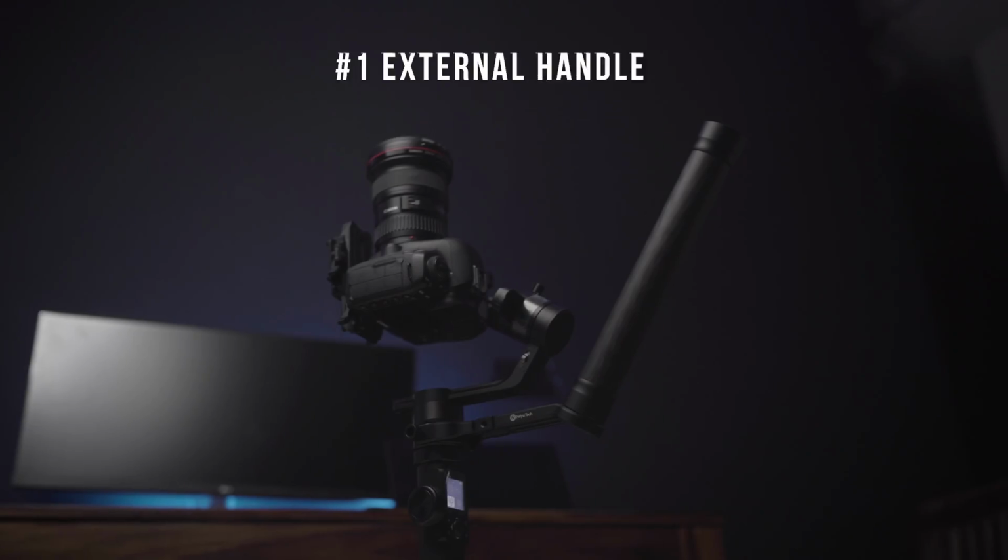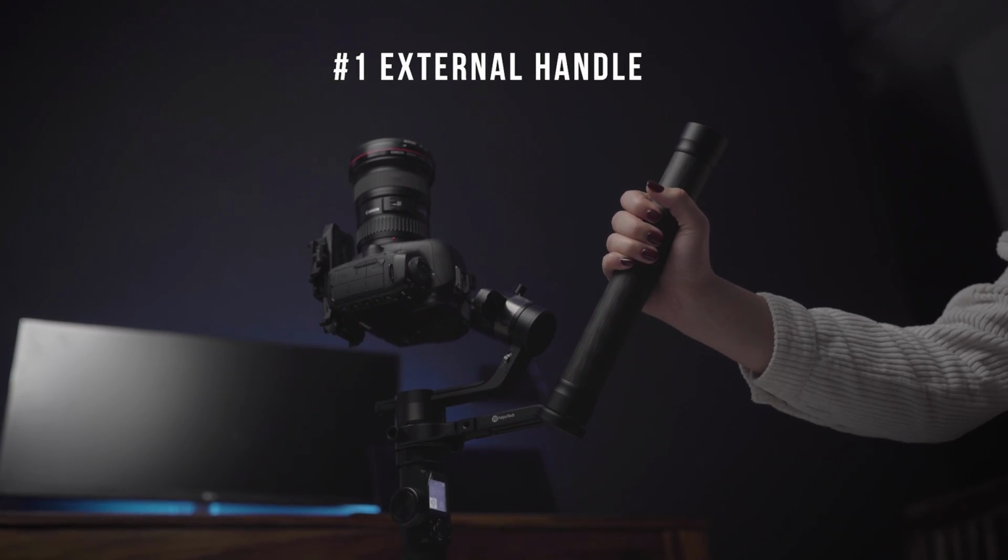It's the external handle. This external handle that comes with it is probably one of the most essential tools you can use to make your setup way lighter. Obviously, when it comes to gimbals, we have a very heavyweight setup, so this external handle really helps make the whole set way lighter and helps you be more stable with it. The handle itself is very light, it's made out of carbon, and it's also very warm in cold situations. In winter, I was holding it with my bare hand and it was pretty warm.